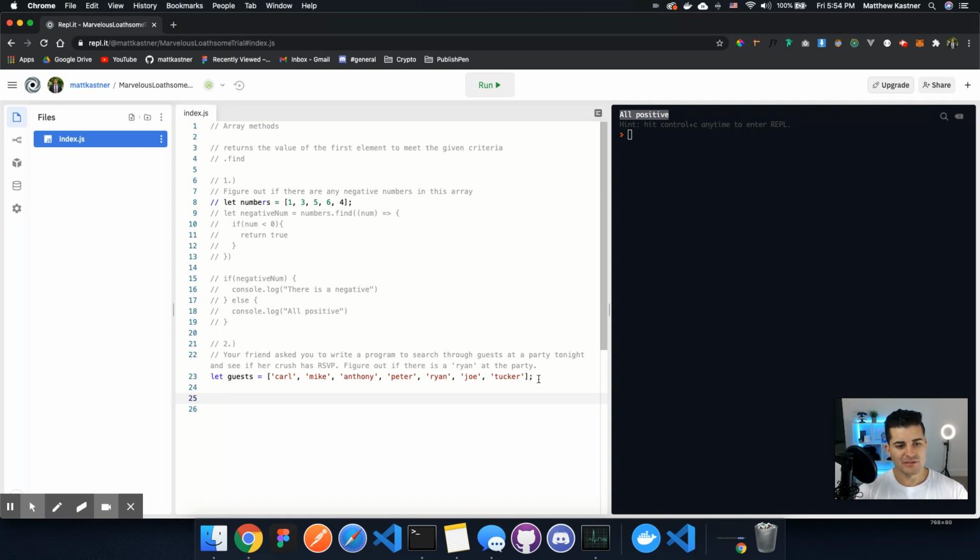All right, let's try. The way we're going to do this is I'm going to again just set temp Ryan. We're going to say guests dot find, and we're always going to organize it correctly before we do anything else, so we put in our callback function. Inside here, like in all the other ones, you put in each element as it goes through. This element will first be Carl, then Mike, then Anthony, then Peter, then Ryan, then Joe, then Tucker.